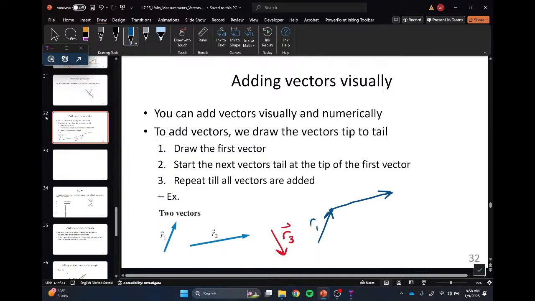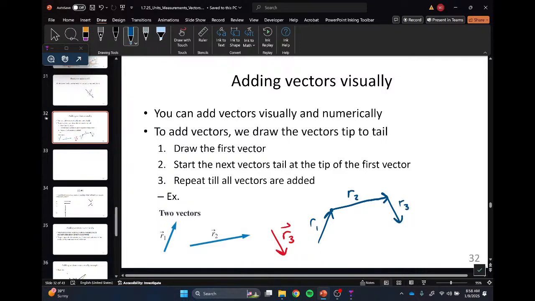And we do our best to draw R2 as accurately as possible. If your arrows are bad, the final result's bad. This one looks a little bit too large. You don't need to be perfect. You just need to be close enough. I'm not going to be mean on a test and give you answers that are really similar to each other just to see if you had your protractor ready. I don't expect you to bring a protractor or anything silly like that. I expect it to be close enough. All right, great. That's R2. And then we draw R3.